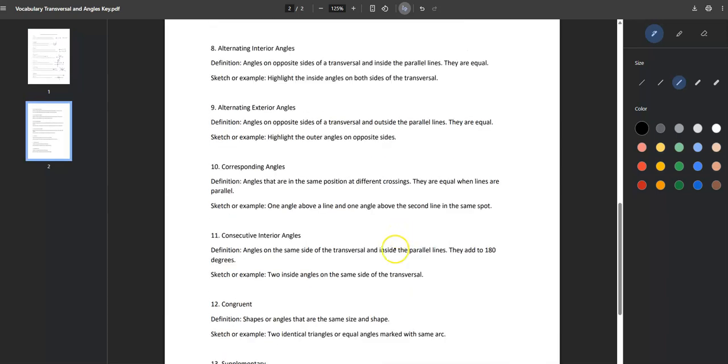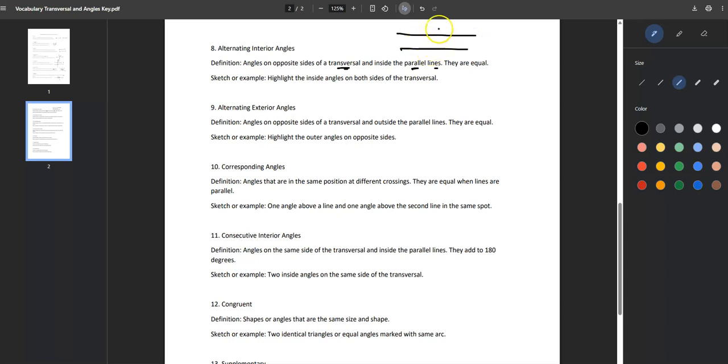Okay, now we get back into some things that you guys have probably seen before, but let's make sure you guys are good here. So alternating interior angles are angles on opposite sides of the transversal, so we're going to need that word again, in parallel lines. And in parallel lines, they're equal, okay? So if you have lines that are parallel, they're going to be equal, but if you just have, let's just draw this diagram.